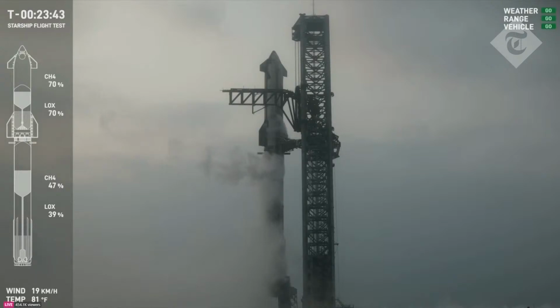Now, those first 2 flights took about 90 minutes to load prop on board. That third, we knocked it all the way down to just 51 minutes. We're aiming for about 46 minutes of prop load time for today's op, eventually hoping to get that down all the way to 40, which for some context, that's just 5 minutes more than we take to load Falcon 9, but we're doing it with 10 times the amount.